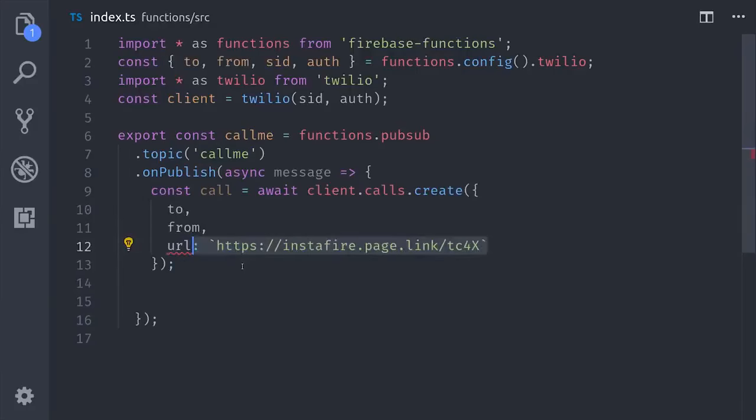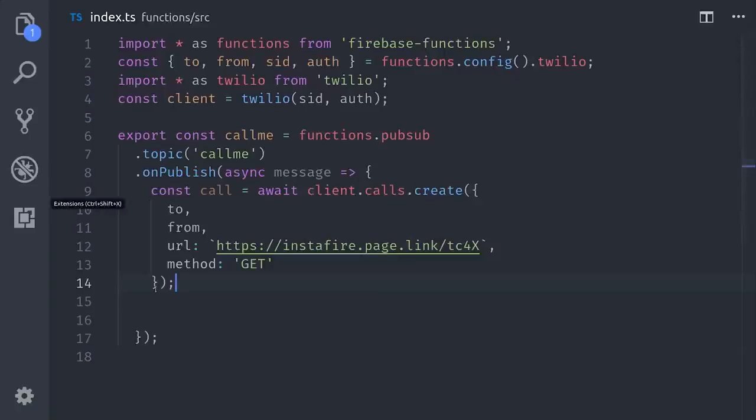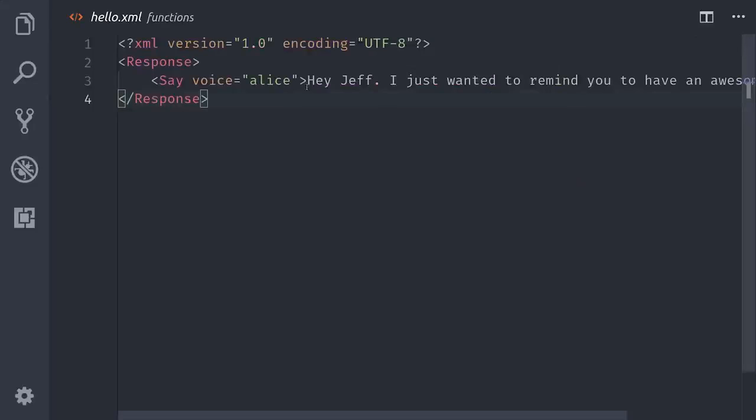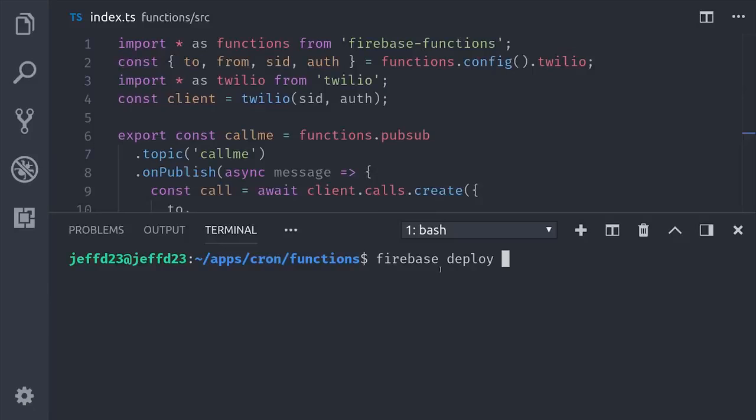Then we can give it a script, which is a URL that needs to be saved somewhere with some XML data. I'll show you that in just a second here. And that's pretty much all the code that's necessary to build your own robocaller with Twilio. Obviously, there's a lot more we can do here, but we'll cover that in a future video. Then just to show you what that XML looks like, it's called TwiML format, and it has basically just a script that your bot will say when the user picks up the phone. The next step is to just deploy our functions, and then we'll set up a scheduled job to run them on a time interval.